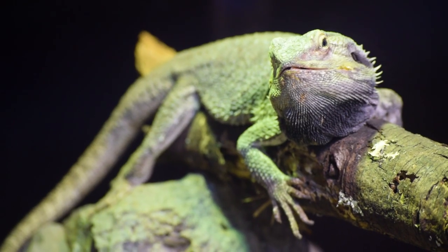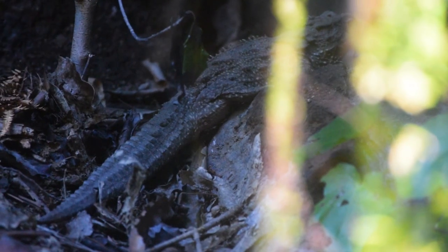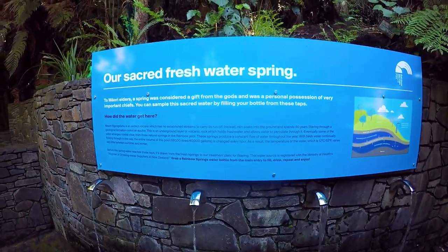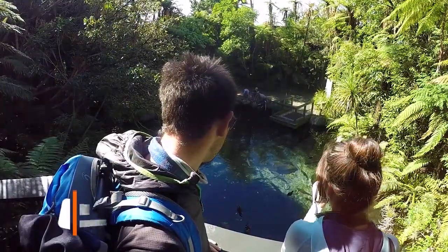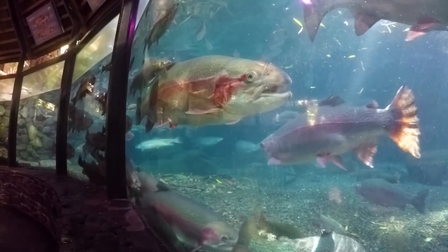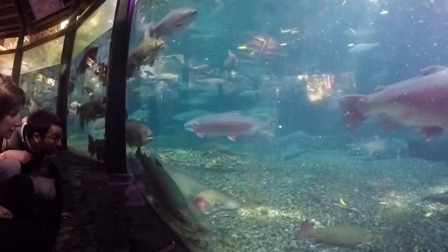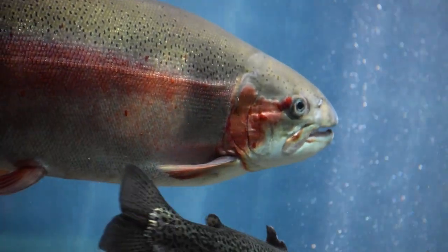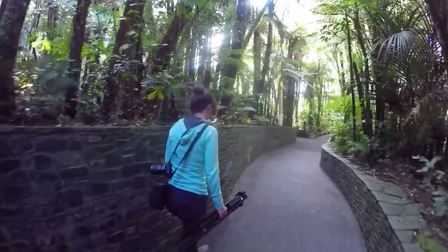Further down one of the walkways we find loads of enclosures filled with reptiles from both Australia and New Zealand — water dragons, geckos, skinks native to New Zealand, and the famous Tuatara, known as the three-eyed lizard. We also get the chance to drink fresh spring water from Rainbow Springs itself before heading to the underwater observatory for a much closer look at the huge rainbow trout. Rainbow trout are not native to New Zealand — they were introduced by English settlers who enjoyed fishing them, and they're now one of the most popular fish in the country. We also see brown trout and tiger trout, two other introduced species.